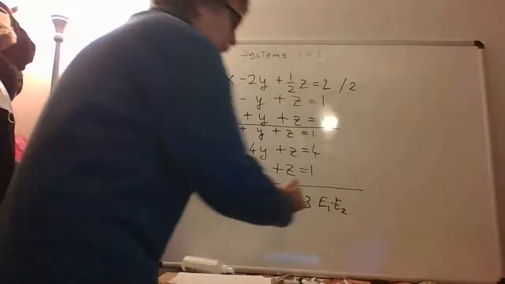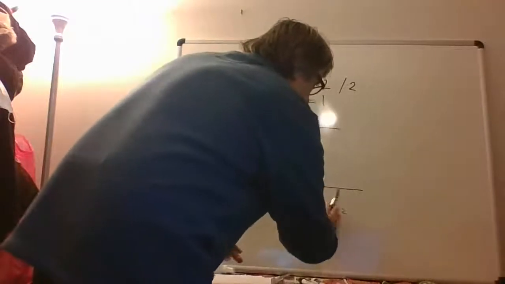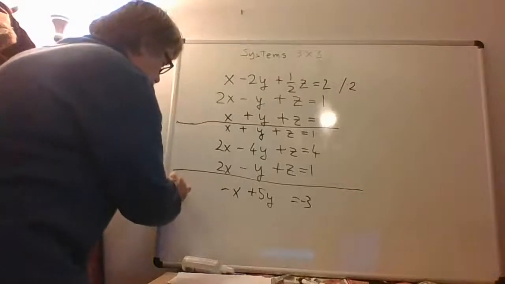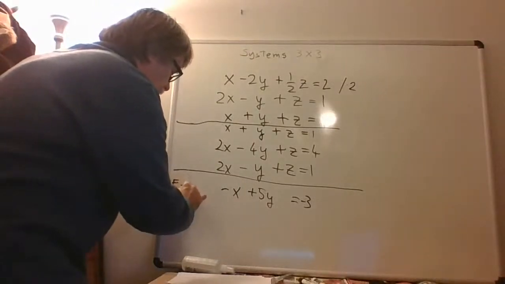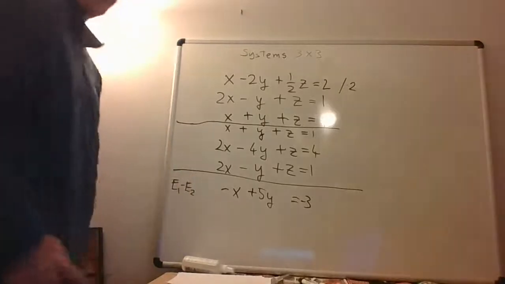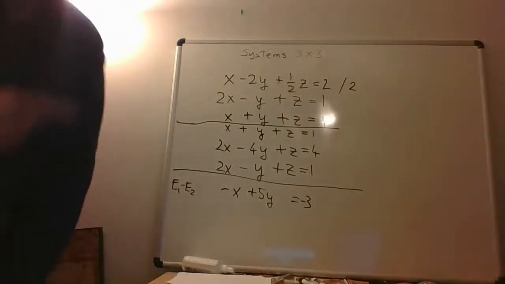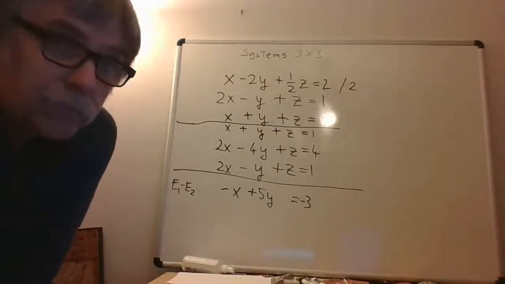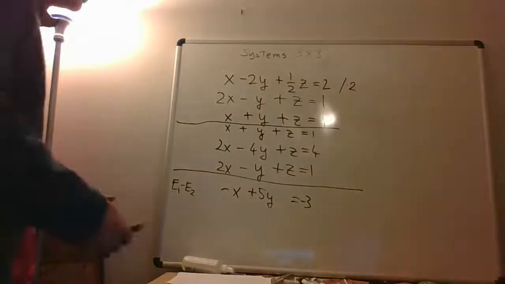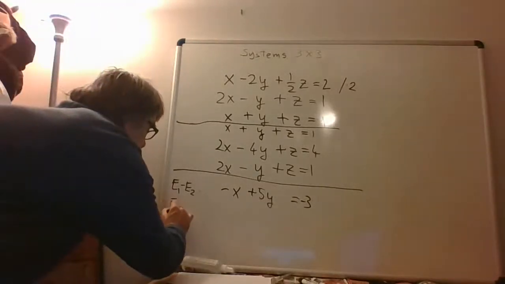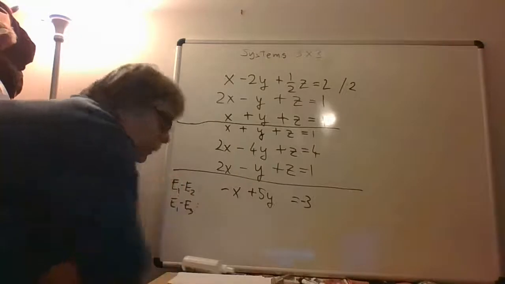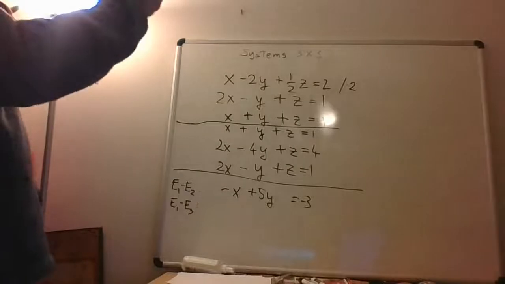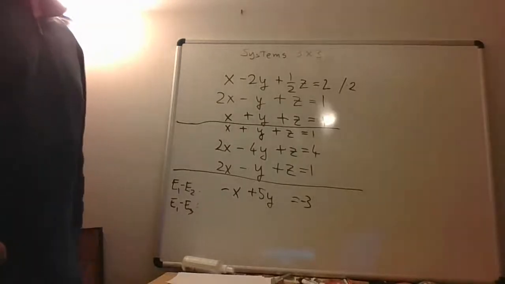So this is my subtraction. Again, what I have done here is subtract the first equation minus the second equation. You have to be keenly aware of that. Okay? You have not used the third one. You must use the third one now. But I'm going to do the same thing again. I'm going to subtract E1 minus E3. Now I'm using the third equation. Okay? So you have to use the third equation. You can use the first equation and the second equation, but you have to use the third equation.